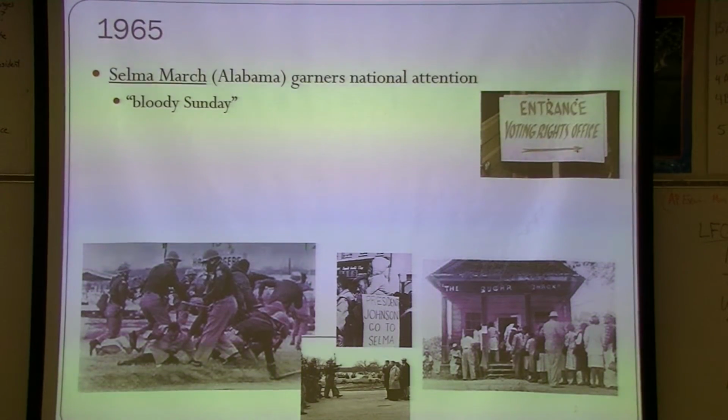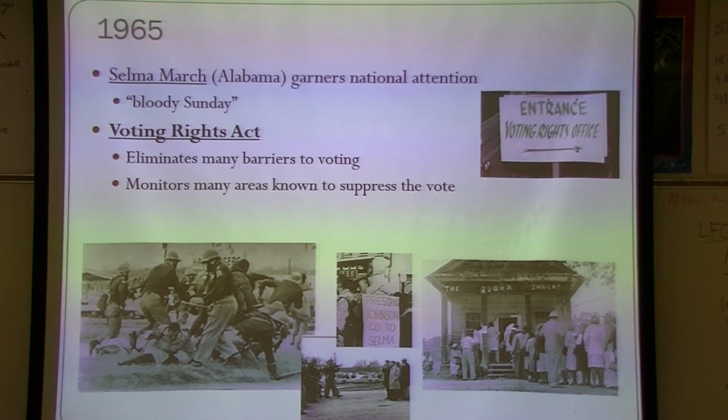Early in 1965, we will have the Selma March. This garners national attention as once again we have the attacks on the people marching, what became known as Bloody Sunday. In some ways, I know I've read that some historians said, this is where for a Southerner, where you're going to stand. By that time, if you were a white Southerner, where are you standing in the line of history? And many of the white Southerners said, no, we need to go, and they join in with it. Not all, but this is where that tide over the early 60s will change.